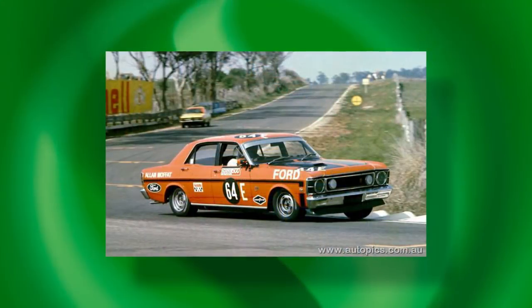It's just incredible. In Harry's days with the Cortina, you were talking about British cars. Here was full strength American V8 muscle, and setting up an actual division called Ford Special Vehicles just to develop a car to win Bathurst. I mean, that was unprecedented. It was the beginning of the kind of professionalism that took over Australian motorsport, wasn't it? It sure was, yeah. It was a very, very exciting time.